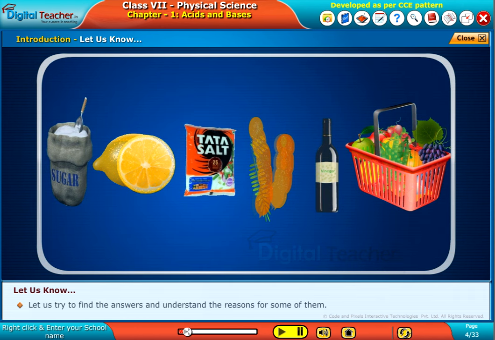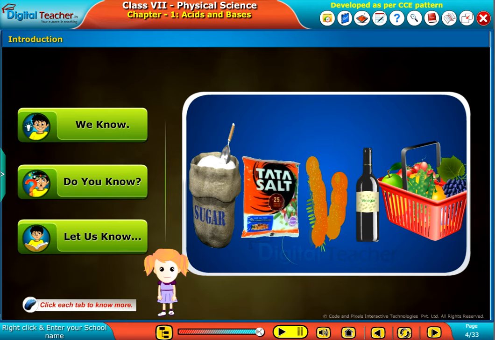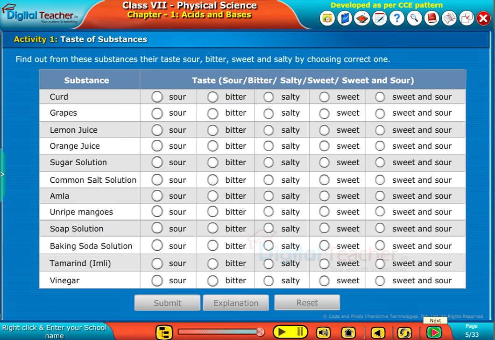Let us try to find the answers and understand the reasons for some of them. Find out which of these substances taste sour, bitter, sweet, and salty by choosing the correct one.